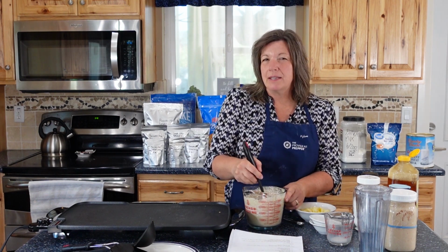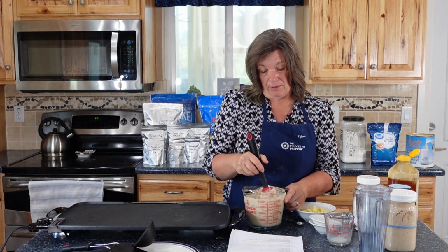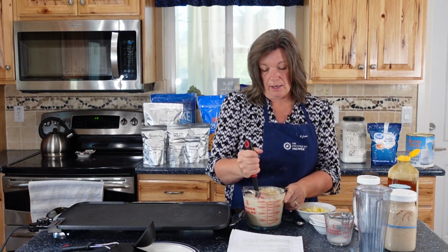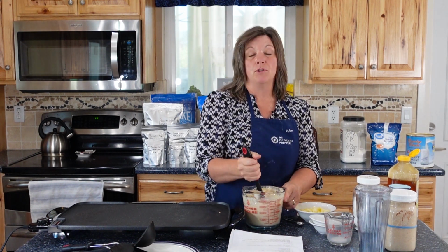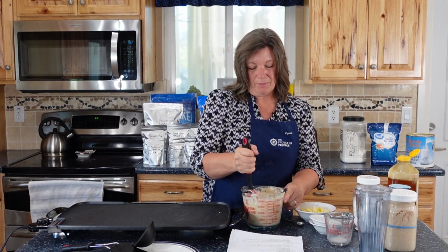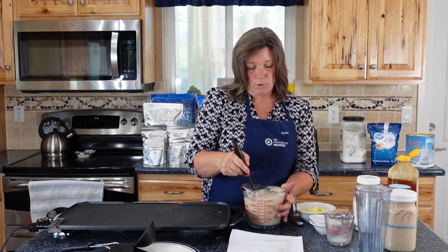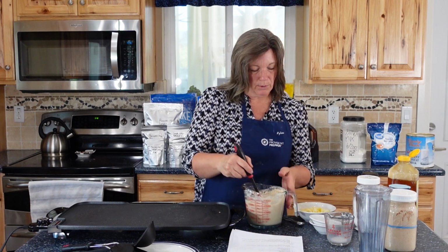And you know how Sam's pancakes were, some of them were super thick? I never make mine that thick. But everybody has their personal preference, how thin they like their batter for the pancakes. So you just add more liquid if you like it thinner than what I do. And this will set up over a few minutes. It's gonna get a little bit thicker because those oats are gonna absorb the moisture. But this looks really good.